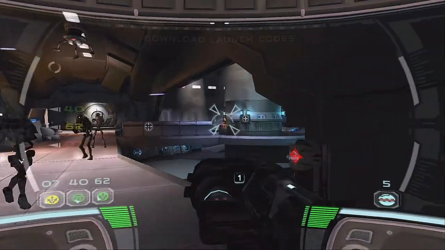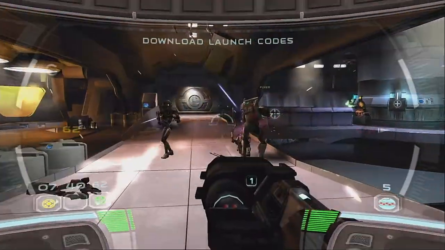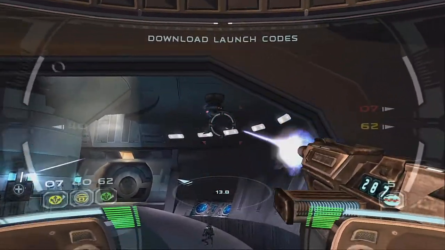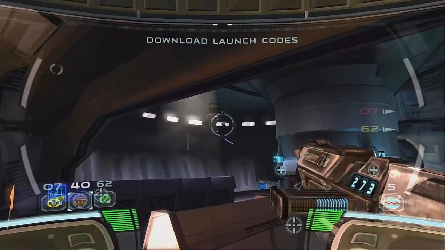Destroyer. Come in, slicing protocols, Delta. Better hurry. Come on, Delta. Failure. Let's get those codes and get out of here. Proximity charges up. Protect that console. It's our only ticket out of here.